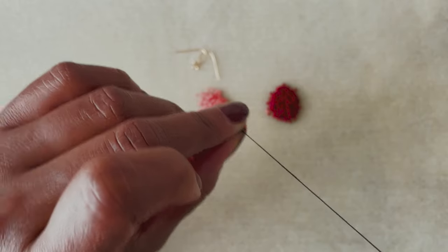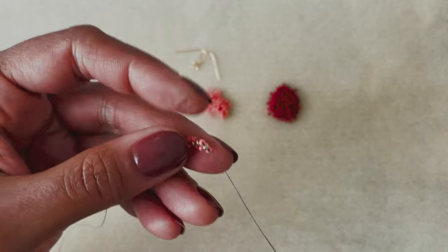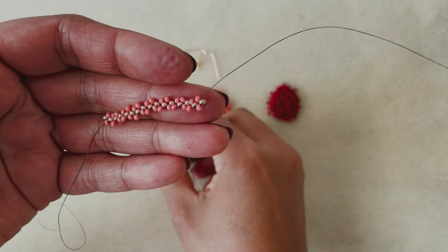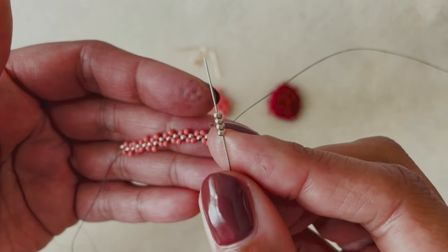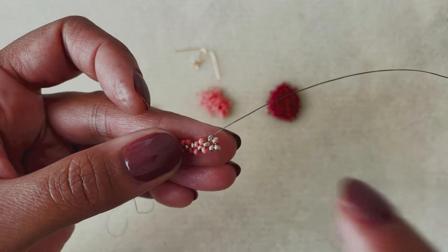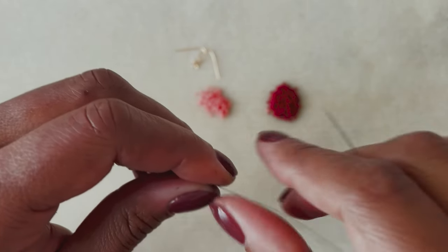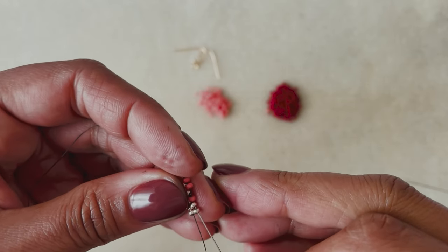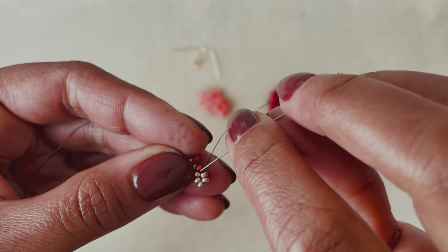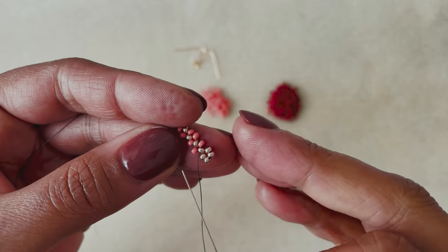Here I am, about to add my 16th loop. Once I do that, I'm going to do something a little bit different for the top loop. Come back through that top bead, and then next I'm going to add four of the gold beads. These four beads are going to become the loop that I attach my ear wire to — so basically now we're at the top of the earring. We started at the bottom and now we're at the top. I'm going to bring that loop through — it's four this time rather than three — and then come around that loop again. Back up through the second two, down through the first two, and then through that center top gold bead. And then I'm going to go through the closest outside pink bead, coming down through that.